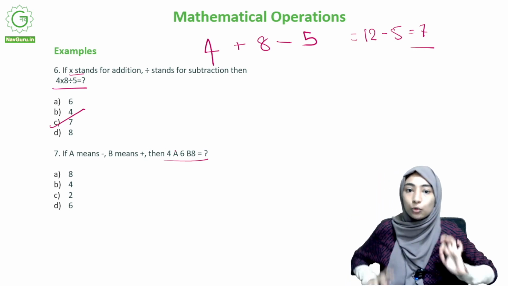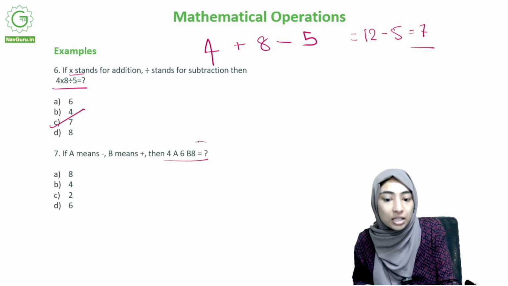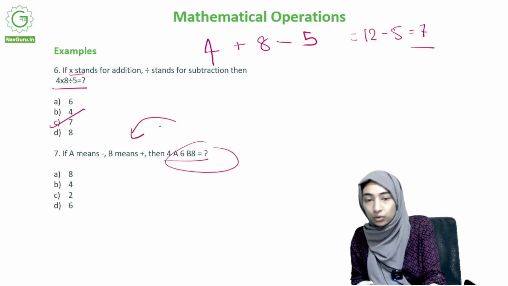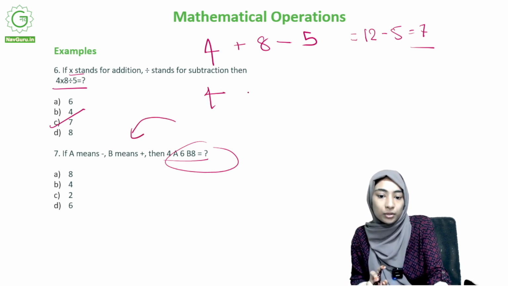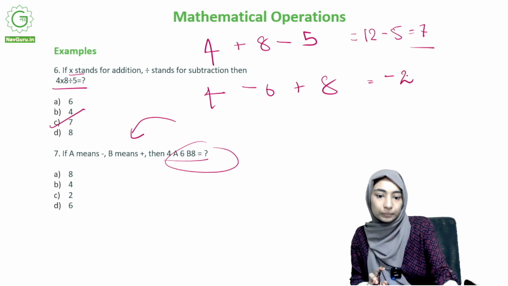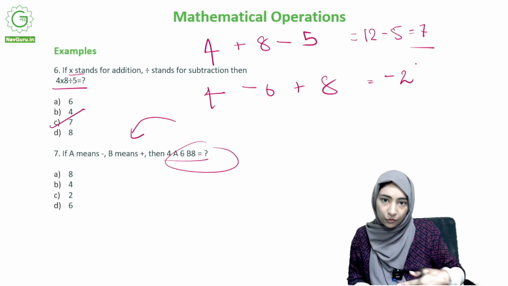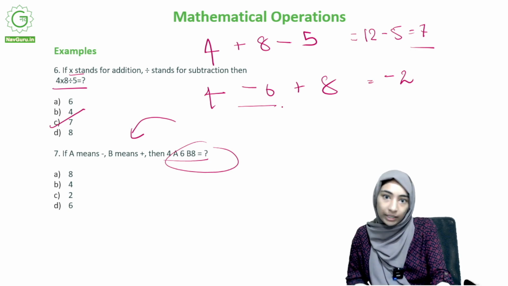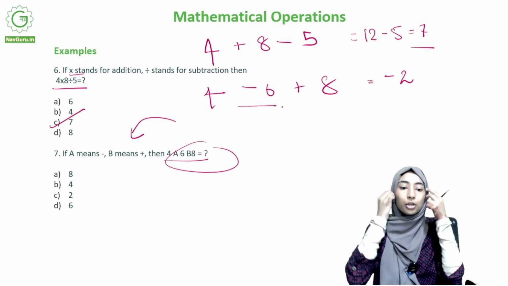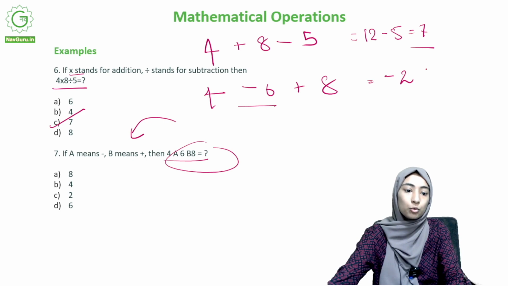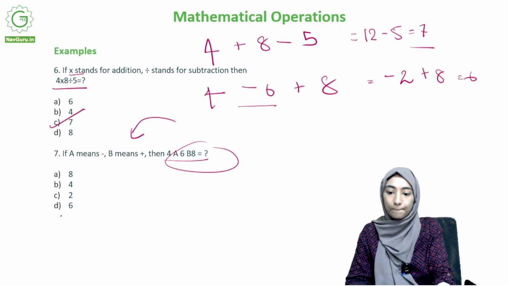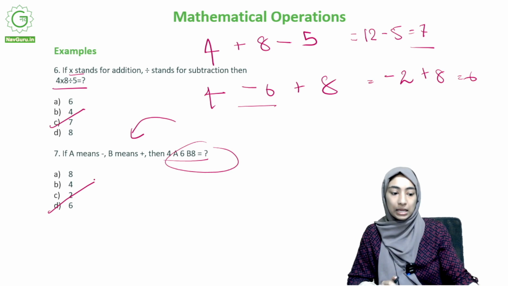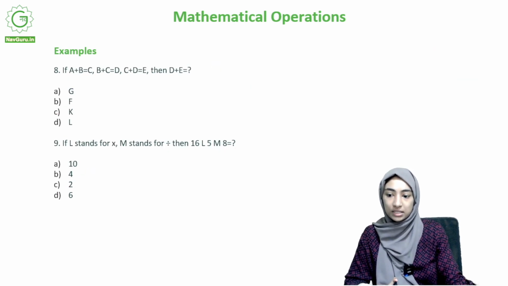Moving on, you don't have to sit and read this first. Just first thing when you do mathematical operation questions, write this equation and then read what it means. Okay, so you can save time this way. So 4 6 8, instead of A just give minus, instead of B just give plus. So 4 minus 6 is minus 2. How do you get minus 2? 6 minus 4 is 2, and since 6 is the bigger number, you take the sign, right? I mean, this is basic subtraction, you would know this. Minus 2 plus 8 is 6. This is the answer. Okay, these are, like I said, fairly simple questions, but we will do more examples.